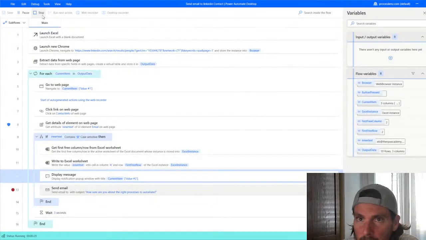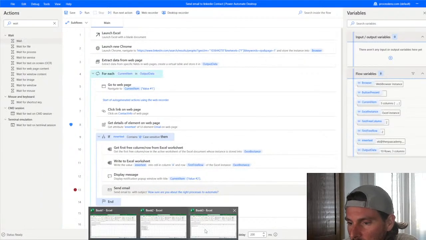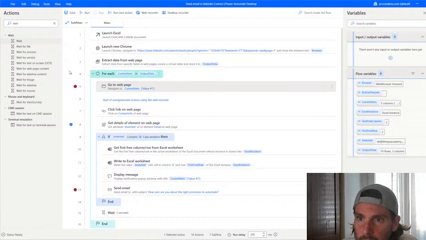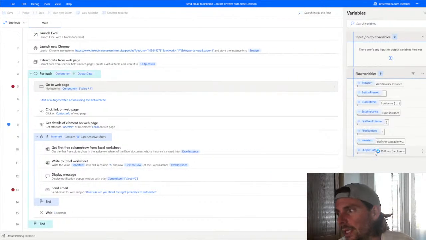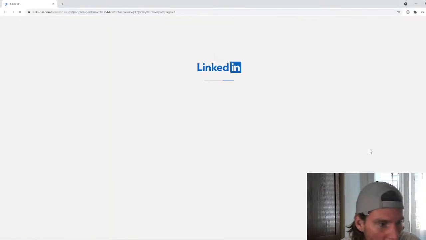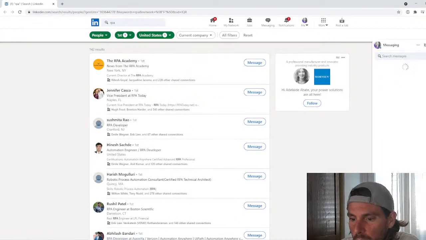We can use the name as well, but we don't want to use the name just as it is. What do I mean? If we take a look at the data that is extracted, we can't anymore because I have stopped the process. Let's run it one more time and let's pause it right here. If we look at the names of the people, and we have 3 more minutes, so we have to hurry this up, and we are going to make it, ladies and gentlemen.